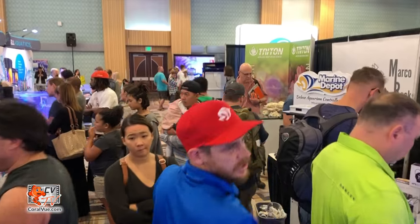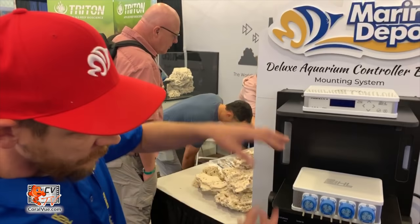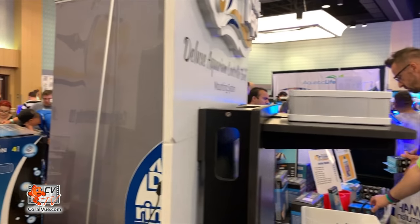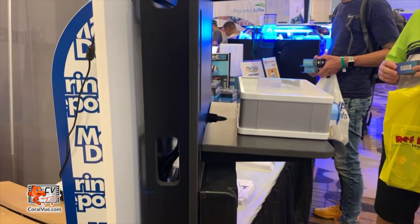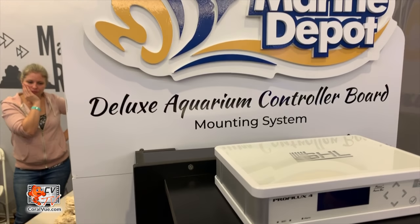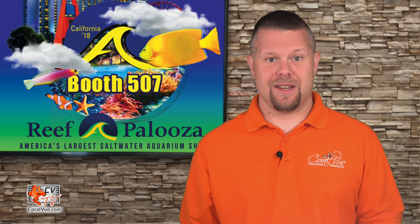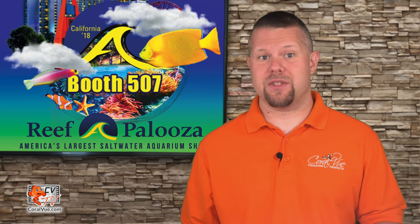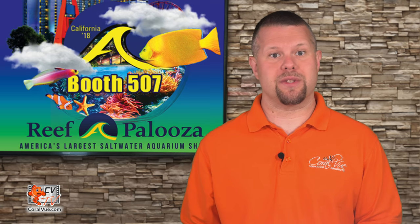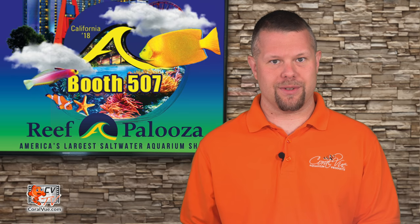I'm stoked — the shelf accessory. You can obviously do whatever you want with it. It's expanded PVC, so you can cut it, drill it, sand it. The front comes off the back, which you'll permanently mount to your wall. Behind it, you've got zip tie rails and shelves to put all your power bricks and everything. You can backlight it with LEDs. The material is super lightweight and super strong. That is nice and very professional looking. I like the fact that it contains the nest of wires out of sight and out of mind, and also allows for endless possibilities of managing power bricks and controllers. This is an awesome accessory for any system controller.